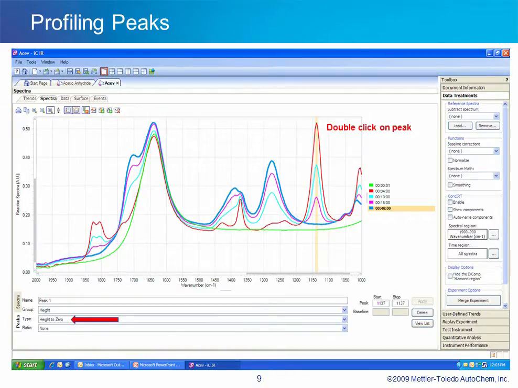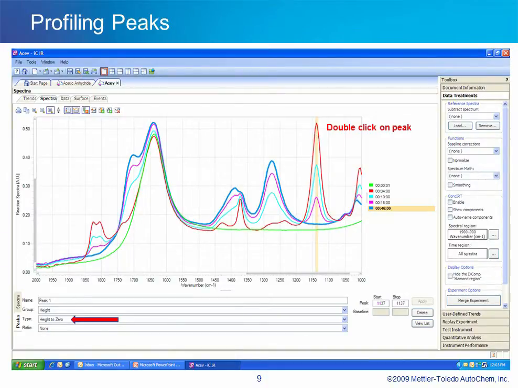All you have to do is double click on a peak of interest. Whenever you do, you will see a light orange band shown on that peak, as well as the peak tab open up at the bottom of the spectral viewer window.